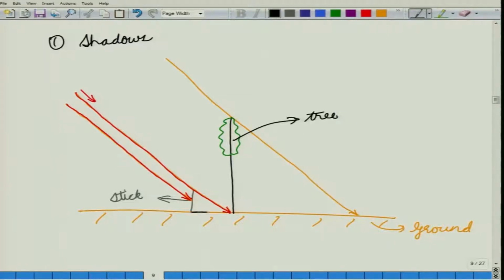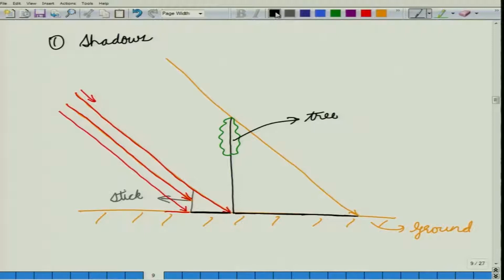It would result in a shadow. So, here we have a shadow. Here, if we had another ray of light, it would be able to reach the surface, and so this portion is illuminated, whereas the portion to the right of the object is not illuminated. Similarly, in the case of this tree, because of its greater height, it will form a larger shadow. So, this is the shadow of the tree.